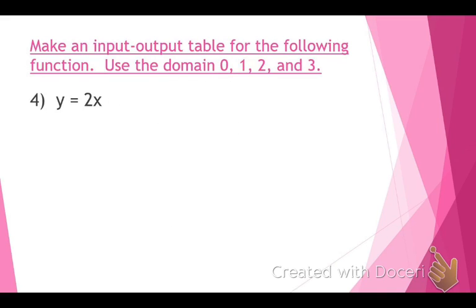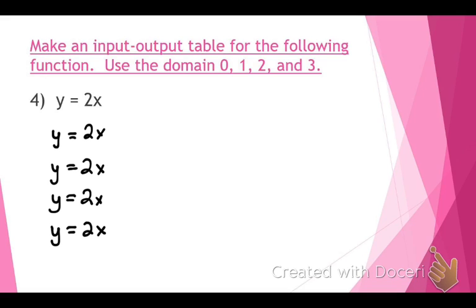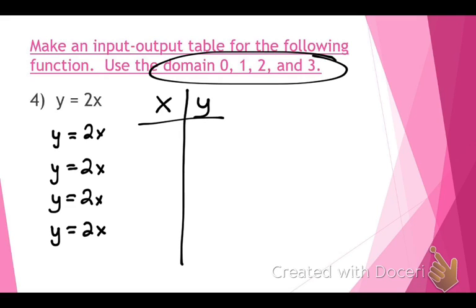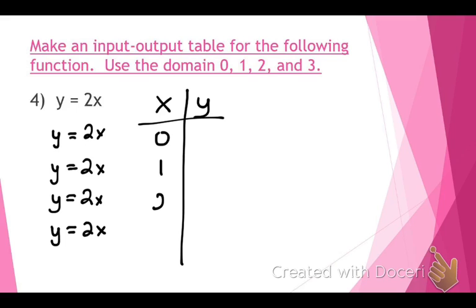Number 4 is doing the same exact thing, but this time we have y equals 2x as our function. So you're going to rewrite y equals 2x 4 times? Okay, I'll rewrite it 4 times. And then what? Then you would have to draw your input out. Okay, we're going to do an input and output table. We always know that this right here, the domain, is always going to be the x. That's always my input. So then under x you're going to put 0, and then under 0, 1, under 1, 2, and then under 2, 3. Very good. Then you're going to replace the x with those numbers that are in parentheses so you know you're multiplying. Very good.